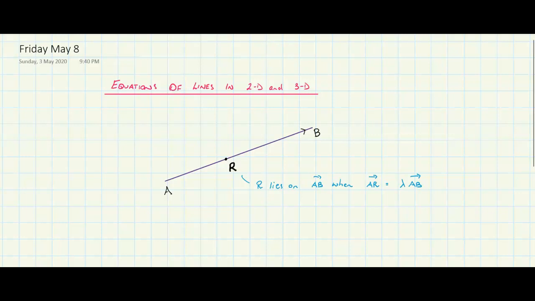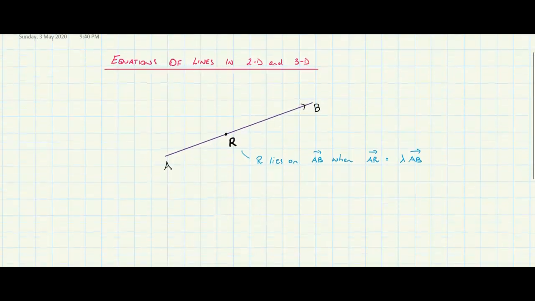Alright, so we're going to start things off by looking at this vector AB and a point on the vector, R. Now, we're going to start with this statement here, which really draws on the work that we did on collinearity, and that is that I know that R will lie on AB if it satisfies this condition right here, and that is that the vector AR will be some scalar factor or multiple of the vector AB. So that's our starting point.